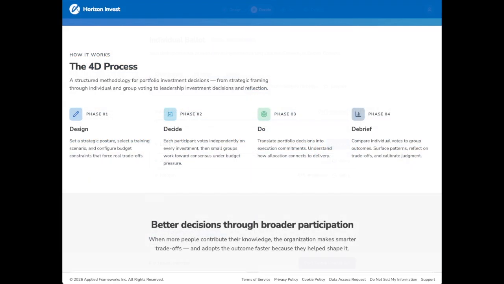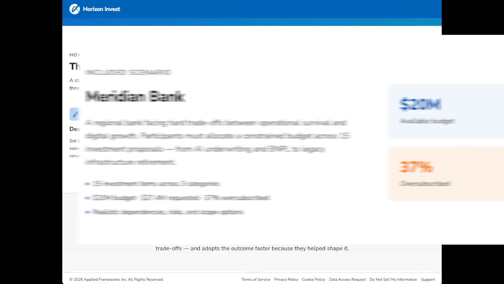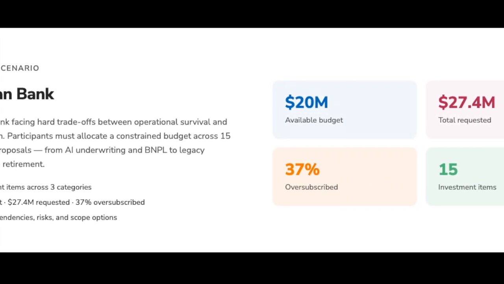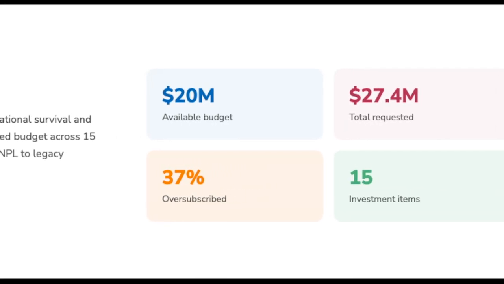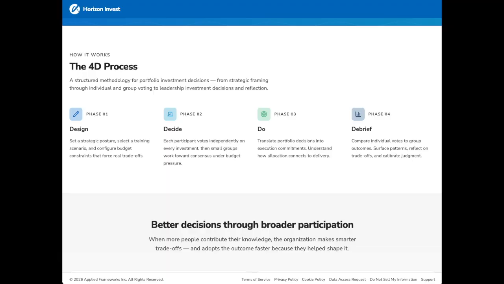Phase 1, Design, spans the time it will take to set up your event. In the Training Edition, we have done this for you using a banking case study. Outside the classroom, portfolio leaders would add their own investment items, configure the budget, define guardrails, and determine who will be participating and for what purpose.